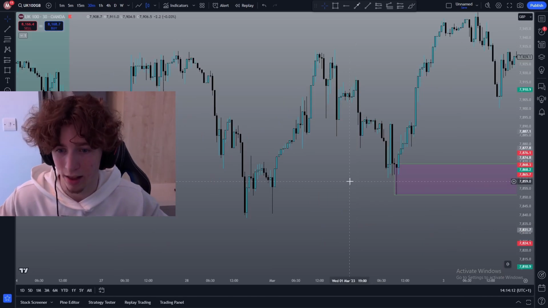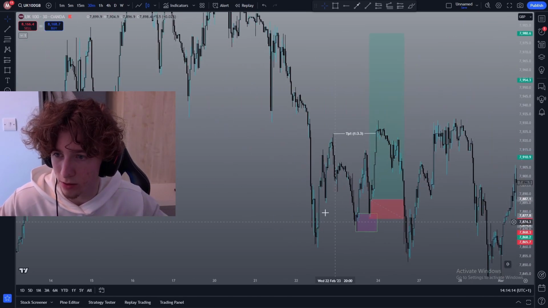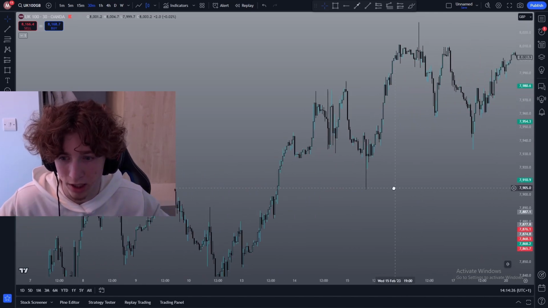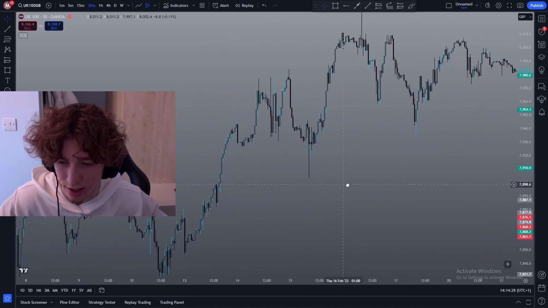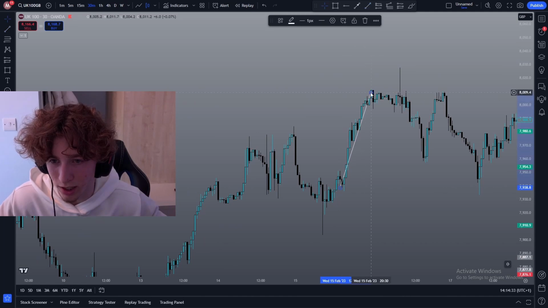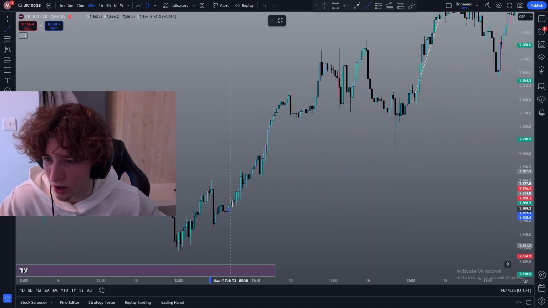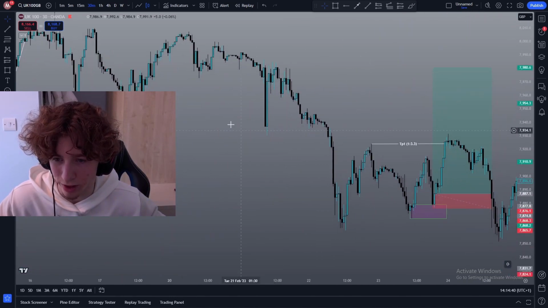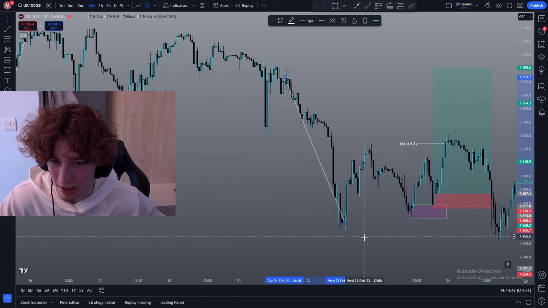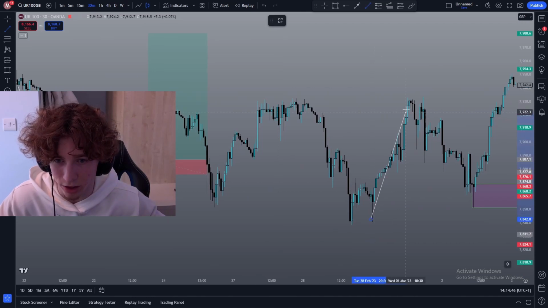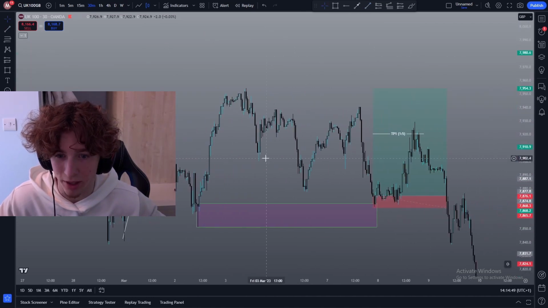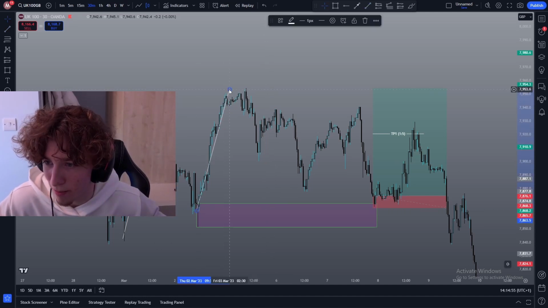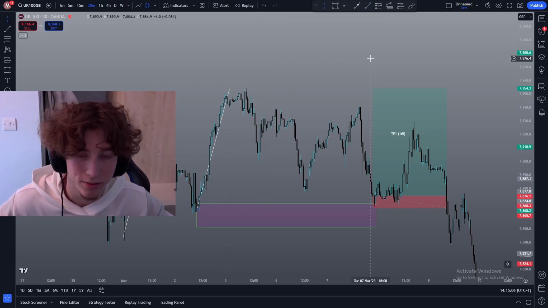And then another thing that I noticed with indices that is much different to Forex pairs is you just get massive, massive pushes. This is why the potential for high risk rewards is insane. Like, look at this, bro. You don't see this on Forex pairs all the time. Just straight lines upwards for however long. You could hit some ridiculous risk rewards, just straight line downwards. If this is off a demand zone, straight line. A lot of the time they do just go straight up to TP or straight down. Once again, just a massive push. But yeah, that's one more thing.